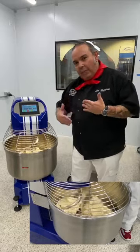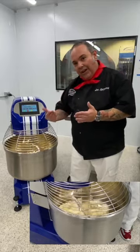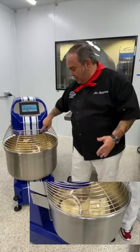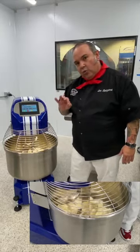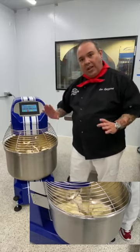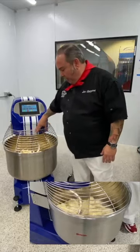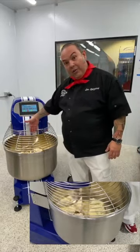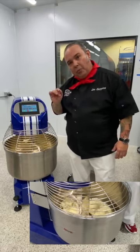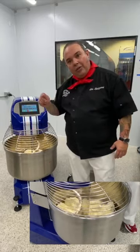The slapping noise you hear inside is not the dough slapping against the side of the machine — it's physically the hook folding against the bar that's in the middle here. This bar is a really great feature. All of the spiral mixers I've worked with in the past have featured a similar bar, but it's usually turned sideways so you can see it horizontally, and it's usually very small or very thin.